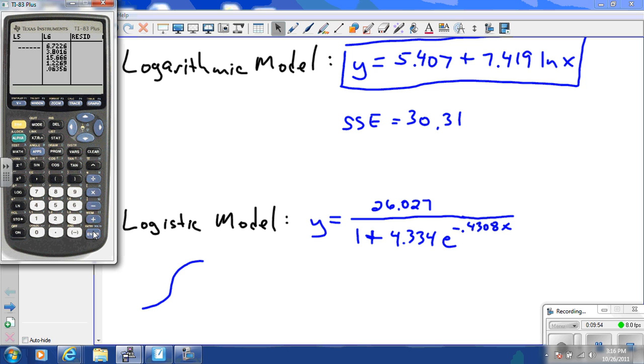So let's calculate the sum of squared errors. Back in the list, the residuals automatically changed when I redid the regression with the logistic. So these list 6 values are now no good. Actually, I'll leave them there. I'll go to a different list. So list 5 is going to be the square of the new residuals. And I'm going to add up list 5. You'll see those are different residuals now, right? Or different squares of the residuals than before. So I'm going to add up list 5, and that'll be my sum of squared errors for this guy down here. So the sum, I can do second enter, and I'll just change list 6 to list 5.